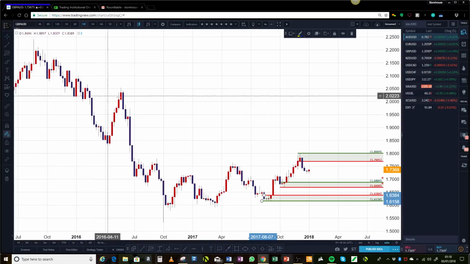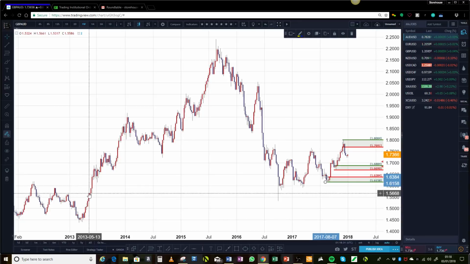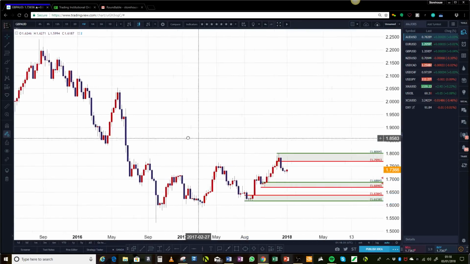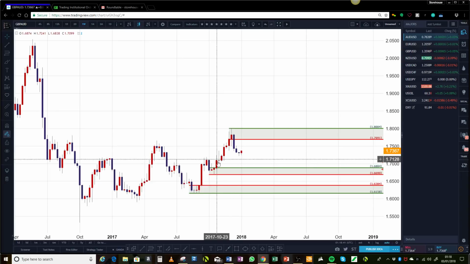Obviously, there's some more supply above. I don't think there is. Oh, there is some more demand below. There are demand levels below. We've tested that one. There are a couple below as well. So this is what we've got for the weekly view. At the moment, you are reacting off of that demand zone right there.